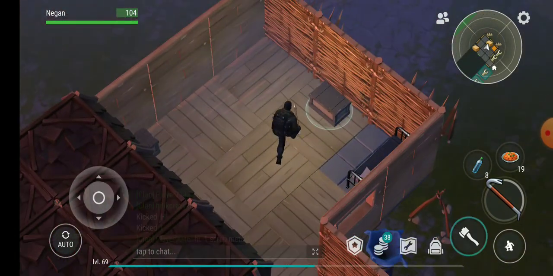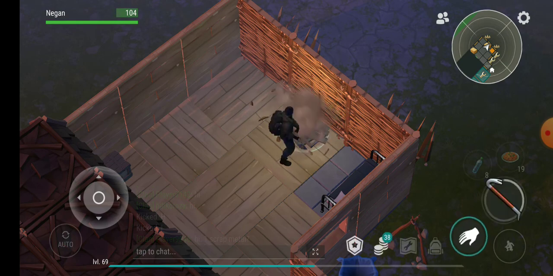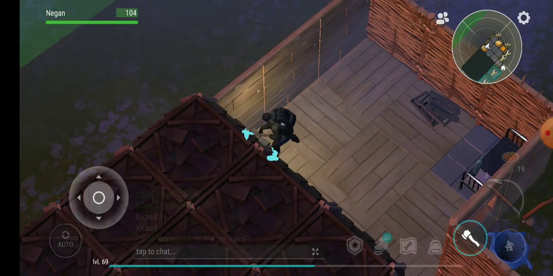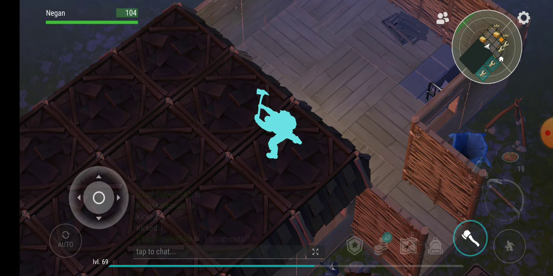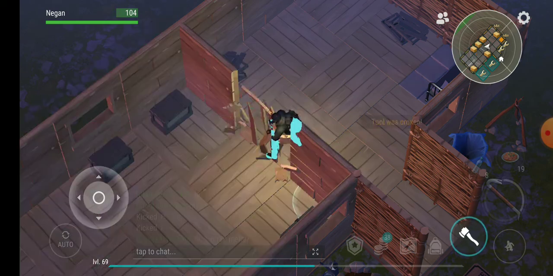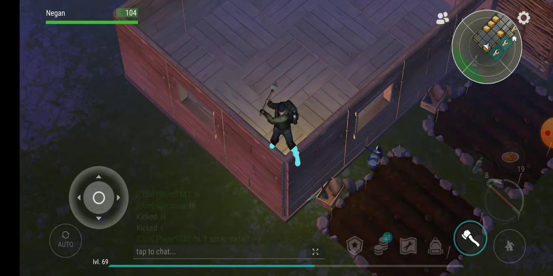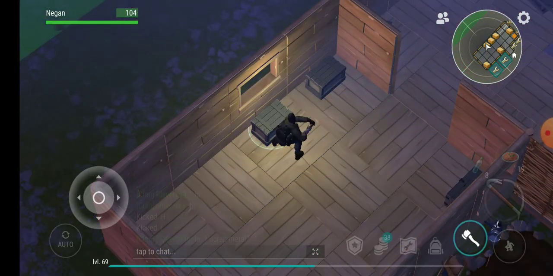Let's chop this wall here. Actually, let's firstly chop this. And inside we got some stuff, great. Like this one, engine part, awesome. And we're gonna have to use this hatchet, unfortunately. Tool was broken. There is this chest.